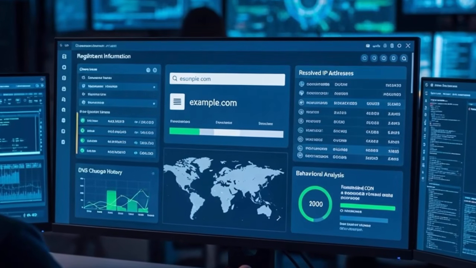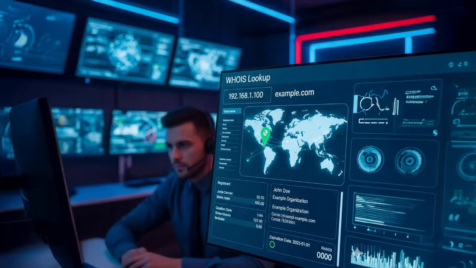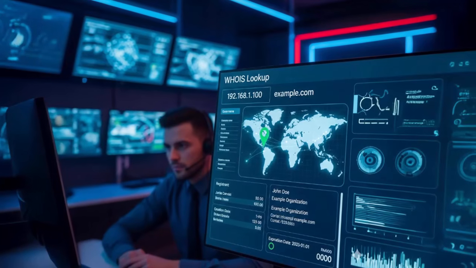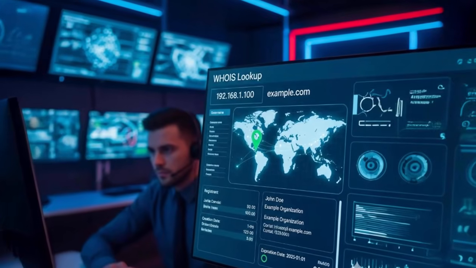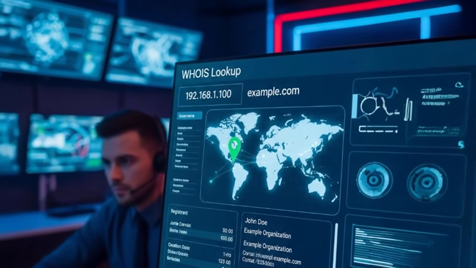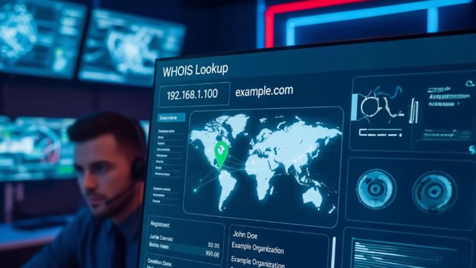The first step here is to identify who owns the domain. We want context about the domain. Basically, we can do that using WHOIS. WHOIS tools are the go-to when we want to pull information about a specific domain name.